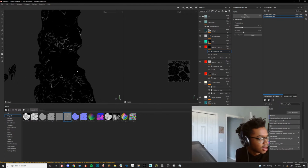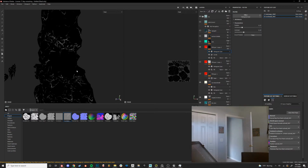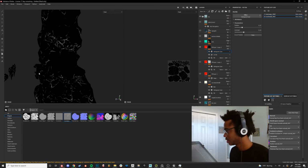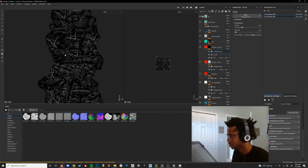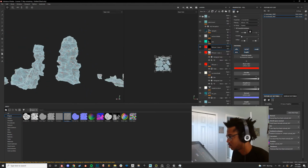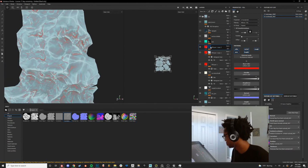Let me close my blinds. Yeah, that is looking better. That's just a really fine detailed AO. You can open that up a little bit. Yeah, that's what I'm talking about. Invert the curvature, I like that.